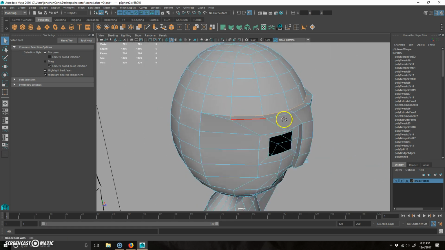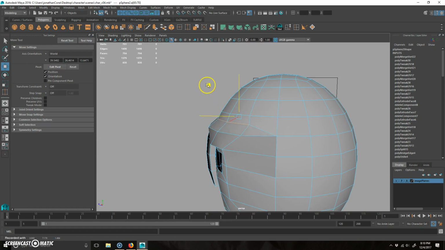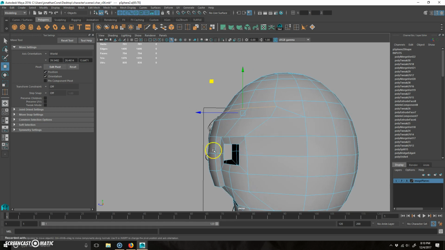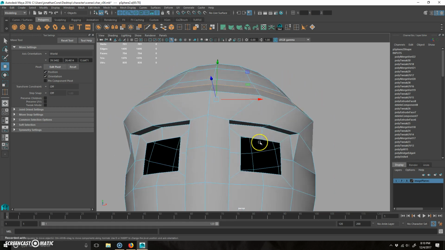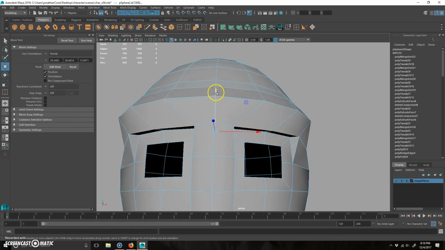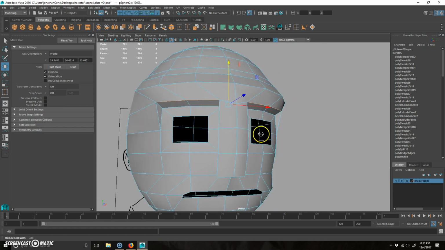And I'm unselect this one, and I'm going to hit W for the move tool, and I'm going to take this and move it up and kind of over. So you can see that way it just kind of blends off. And then what I'm going to do is take this and this and this and this, and I'll kind of pull this up. Okay, so it makes it a little bit more shallow.